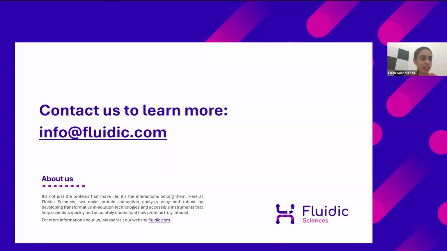And the second question is, what sample preparation is required? So essentially nothing. Obviously there is one: the probe molecule needs to be fluorescently labeled. This is a very straightforward thing to do these days, and we have very easy to follow protocols for that if it's something you're not familiar with already. And for the other sample, you don't really need to do anything. For the serum, it's used directly as it is. For the membrane proteins, we have a protocol for preparing those. But that's one of the strengths of the technology: there's not a lot of upfront preparation of samples.